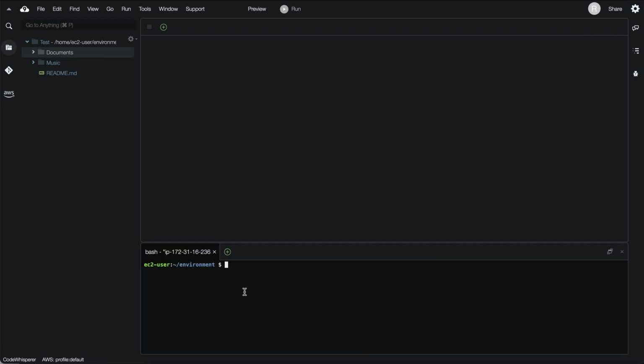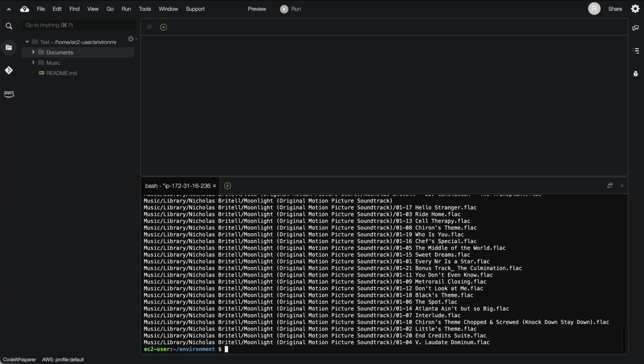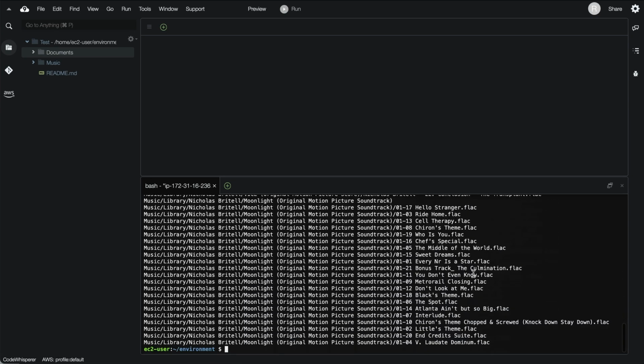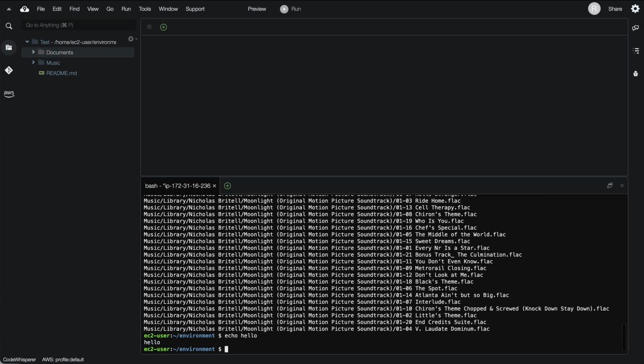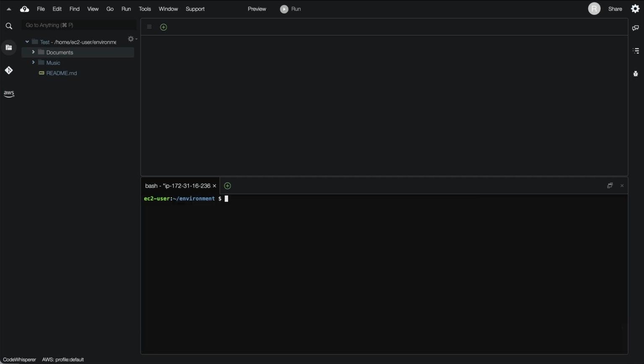The terminal looks a bit intimidating at first, but actually works in a very simple way. You type a line of text and hit enter. The computer does stuff, maybe prints out some text that you can read, and then starts waiting for you to enter another command. For example, I can type echo hello, hit enter, and it'll spit out hello. If I write echo I love programming, the terminal will echo back I love programming. I can type clear and hit enter to clear the terminal. And I can type date to see the date and time.